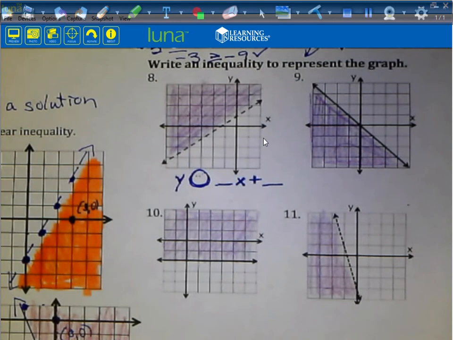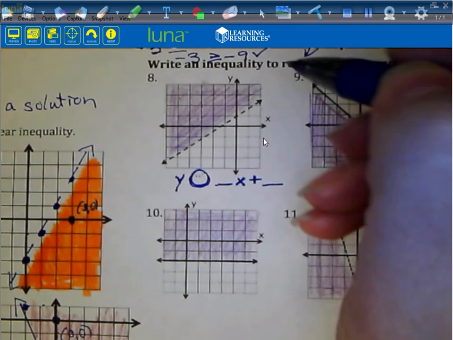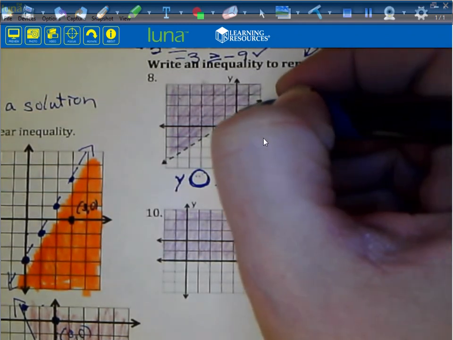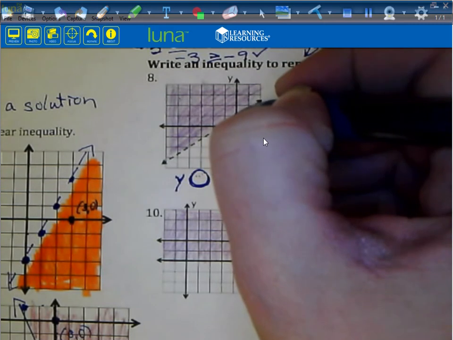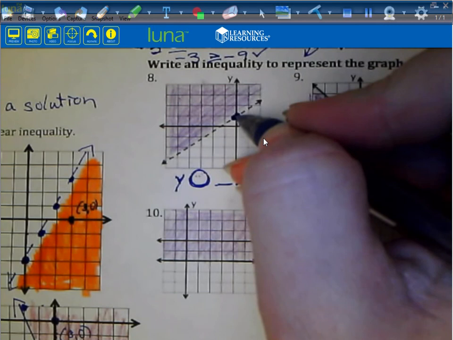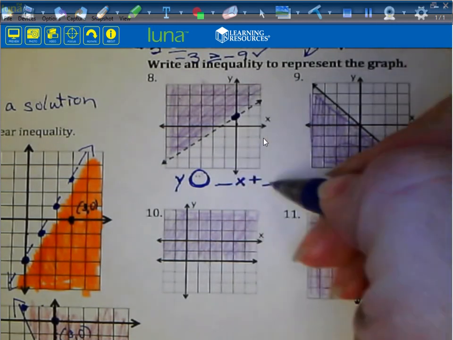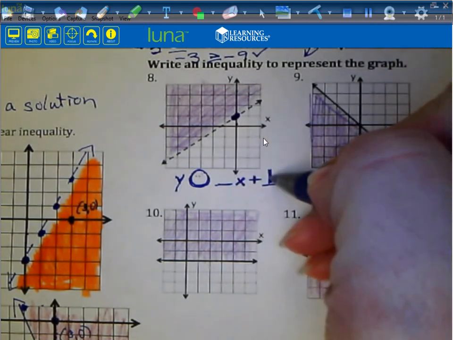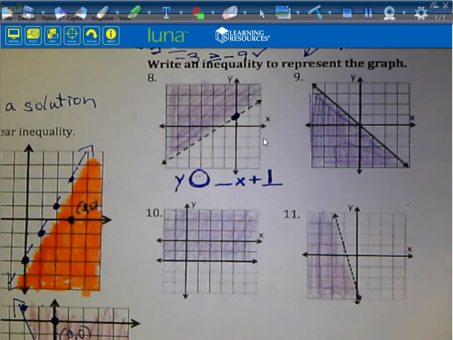And now we're going to fill in those blanks. So the first thing you can do is figure out where your b is, or where you begin, which is where your line crosses the y-axis. So it's right here. So go ahead and make that point, and we can fill in our b. It's a positive 1. So it's 1 on the y-axis, so we can just put a 1 there. That's our begin.